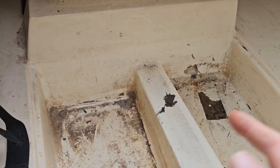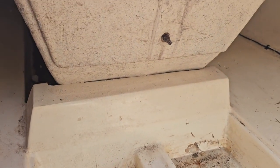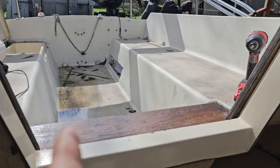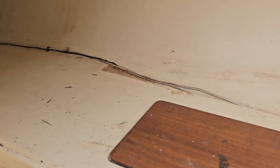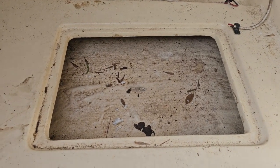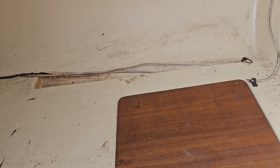But I'm going to drill holes here and here to go through to where the flotation foam used to be, and then I will put a bilge pump, just a small one, that will pump out into the cockpit. And then these under the quarter berths that used to be full of flotation foam, I'm going to actually fill with expanding foam. So I will have to wall off part of that, and I'm gonna probably try to do that with fiberglass.